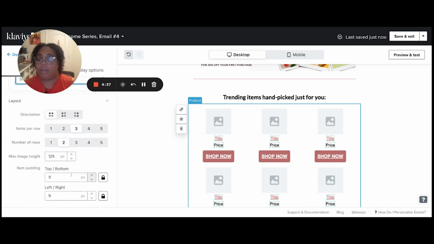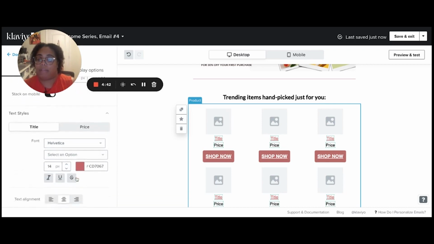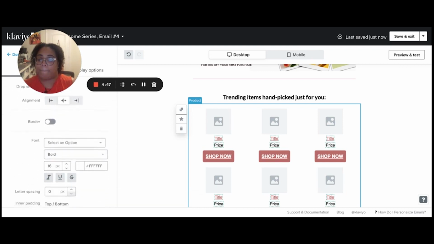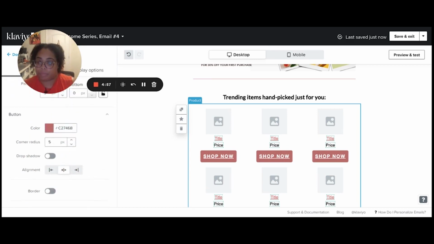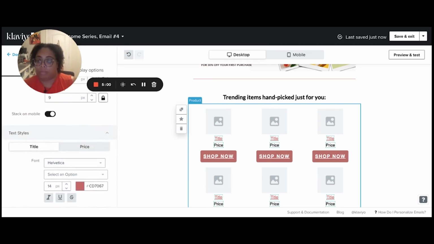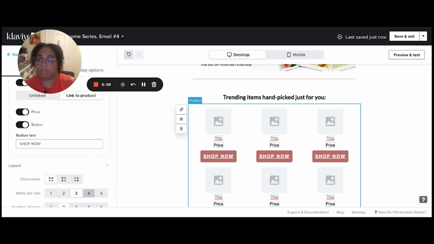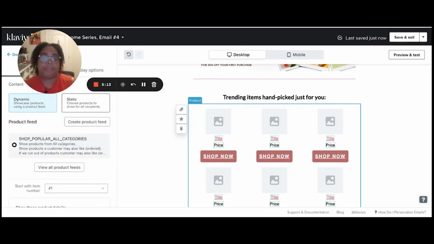Should be. It's always Helvetica. And we're going to do the letter spacing to, and shop all popular categories.